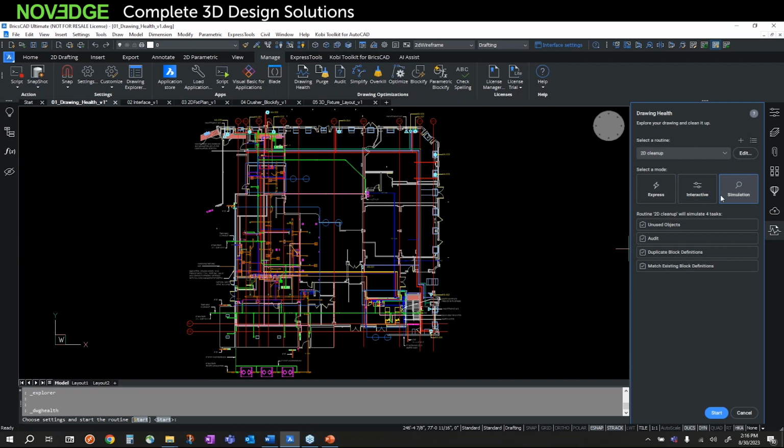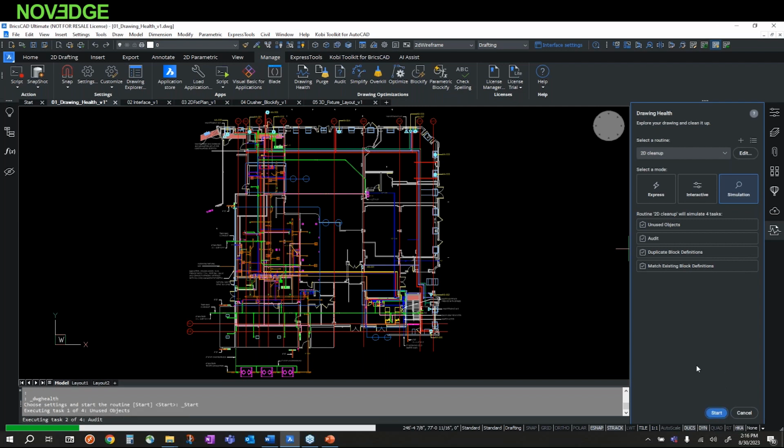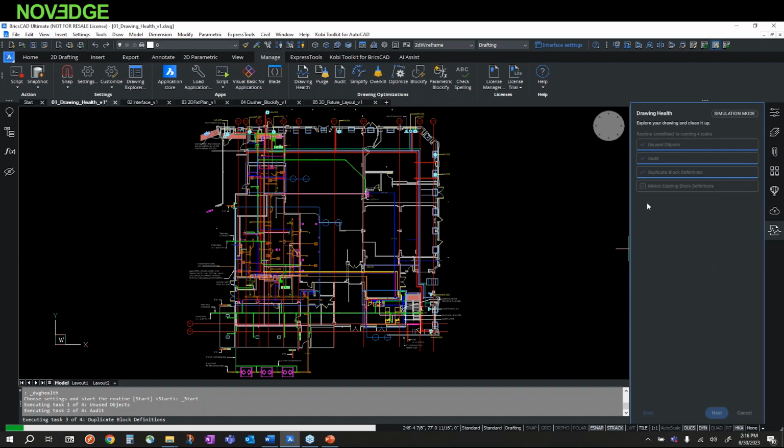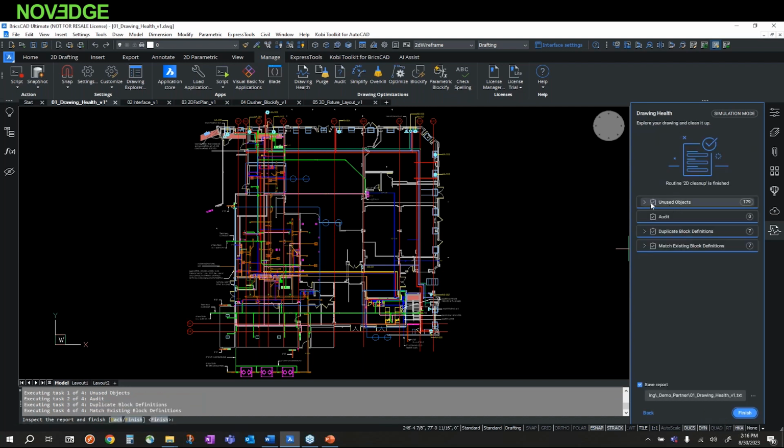So depending upon how you want to run that, for instance, if I run this in simulation mode, as the name intends, when I start running simulation mode, it actually will simulate the drawing cleanup before it actually performs the cleanup on the drawing. So once the simulation is done, you can see it gives me statistics about what's happening inside the drawing. It's telling me so many unused objects. So I'll let it finish here. So if I open up the unused objects, you can see that I had those blocks here. It's telling me, again, there's 161 of those blocks that aren't being utilized in the drawing.